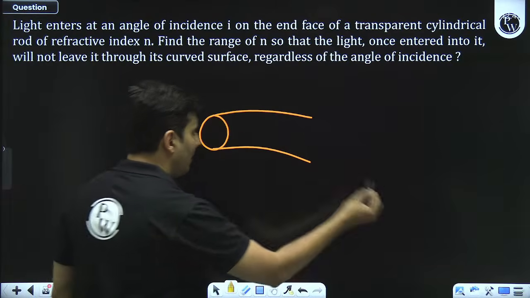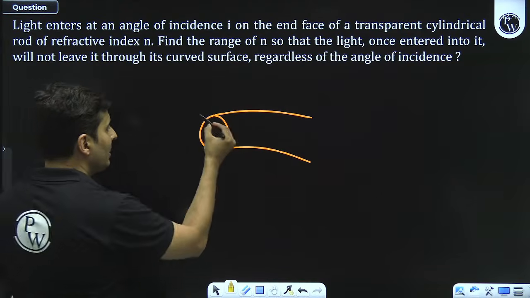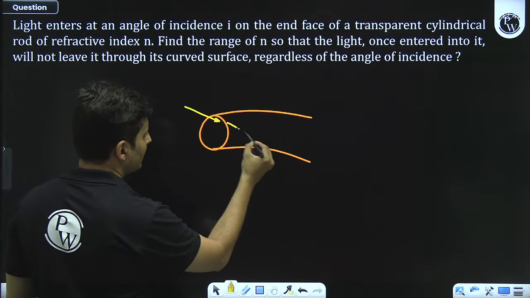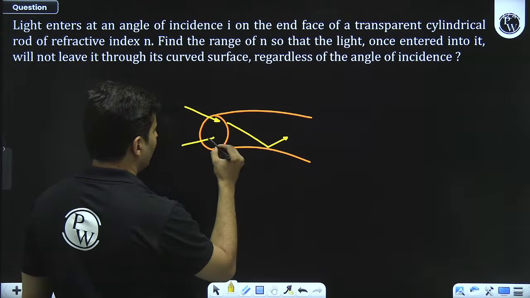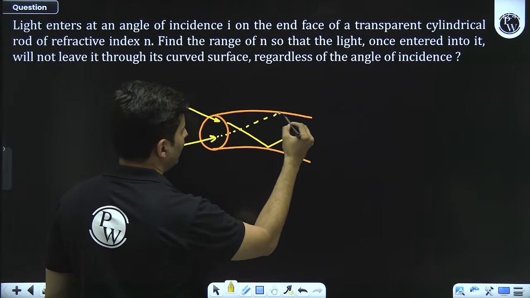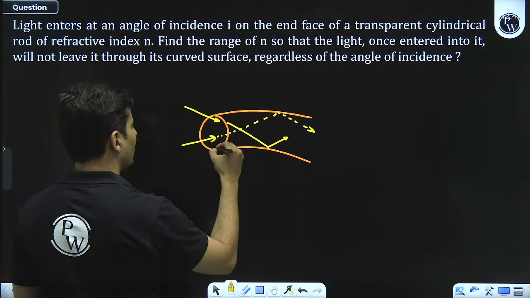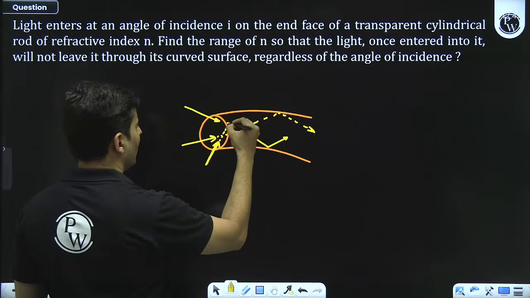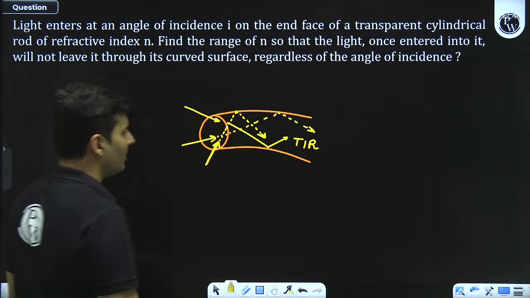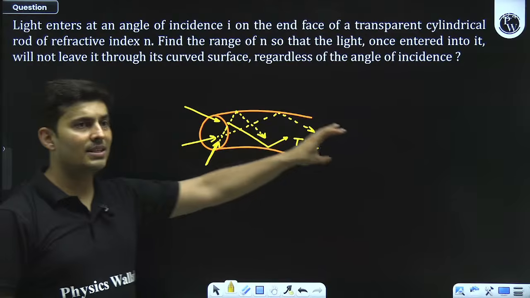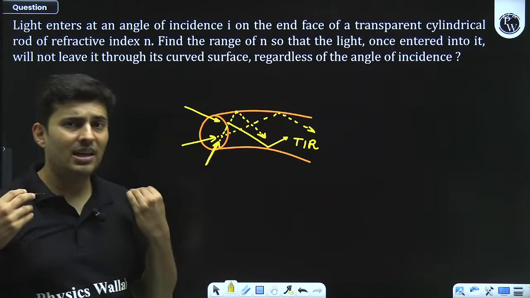When you have an optical fiber, we have no control of the direction of the light. Maybe light might enter like this, and if it enters like this, I want it to be internally reflected. Maybe the light might enter like this, and even then I want it to be internally reflected. Maybe the light might enter at some crazily steep angle like this, and in that case I still want it to be internally reflected. So there is total internal reflection happening independent of the angle of incidence inside that optical fiber. It's a rod-like thing. So how do we ensure that this happens every single time?